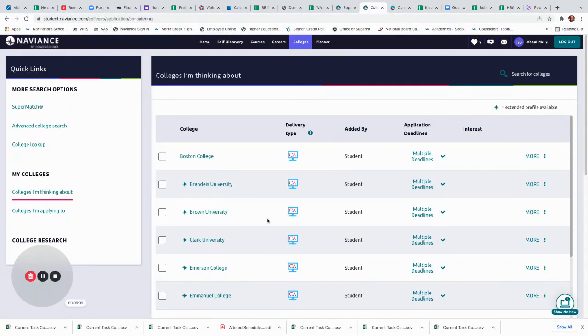And adding colleges is another thing you have to do in 11th grade, and that's simply hearting different colleges. You need at least one, and it could be any kind of college. It doesn't have to be a 4-year. It can be a 2-year college or someplace that just offers certificates.